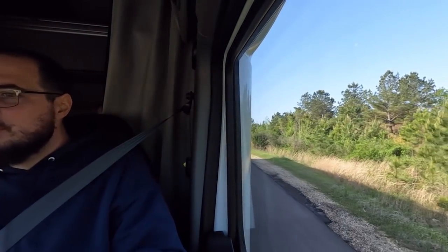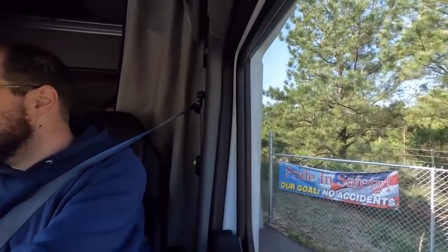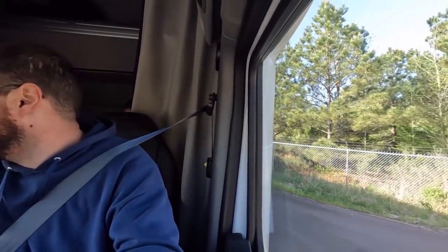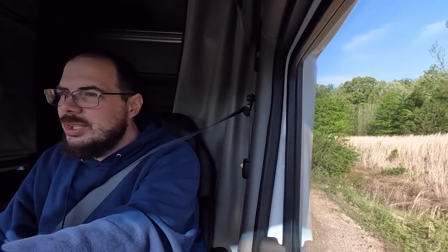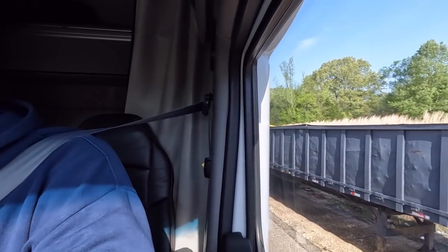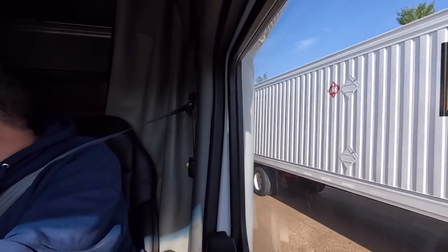Man, the truck is looking so good with the polished wheels. Got it all cleaned up. Hasn't gotten too dirty yet after we got the truck wash a few days ago. But the wheels are shining. Put some tire dressing on it. It's looking great. You know, you gotta take a little pride in your ride.